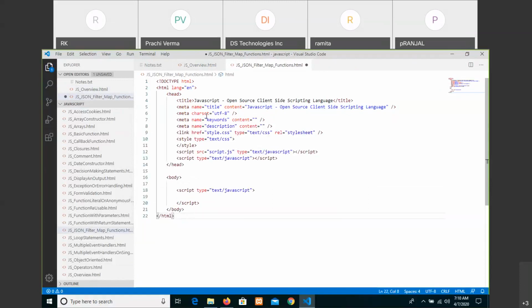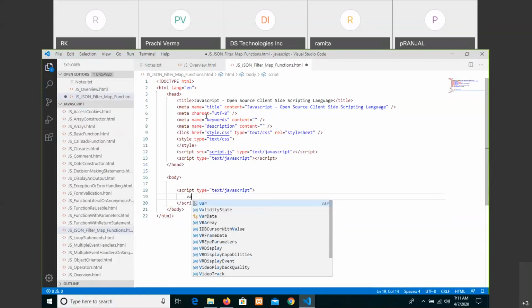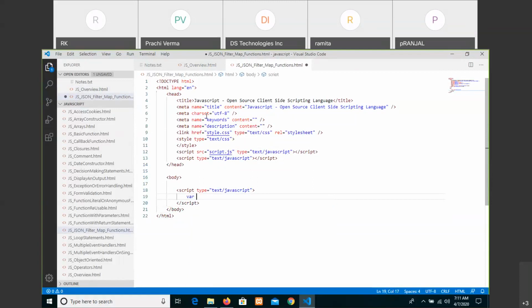Now, how can you create the concept of JSON, holding a group of records under one object name? Let me write something, users or anything, equal to square bracket. Normally, if you are writing single values, first value, comma, second value, comma, and so on, it is just an array.